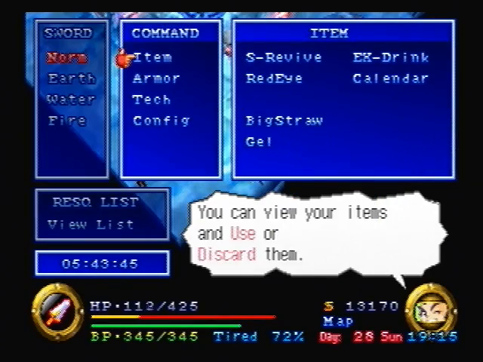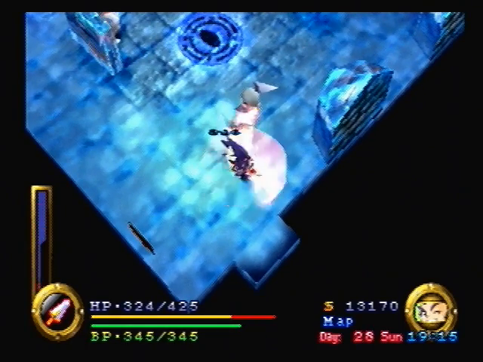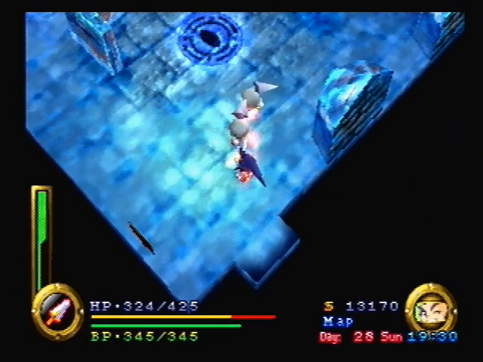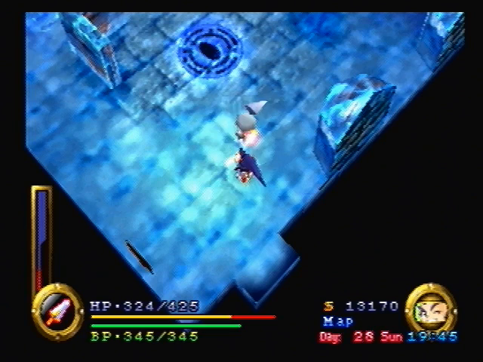Alright, let me use my sea drink since I need more hit points. I guess I could just sleep or something, but I really don't want to do that in the middle of a castle. Sure can't take a beating. Good lord. It's not often you see enemies that have so many hit points they can survive a bunch of these.